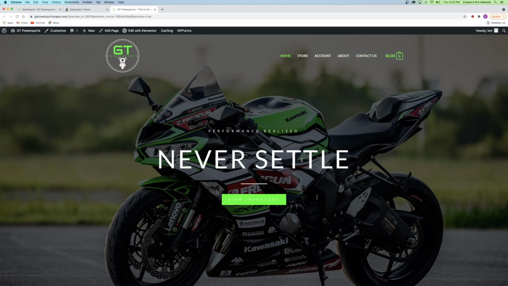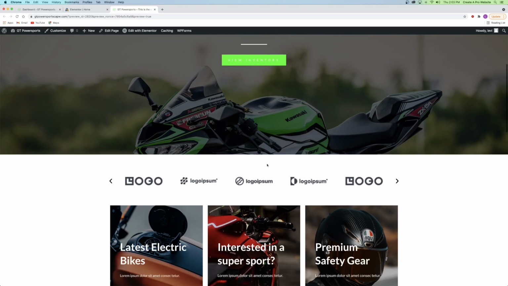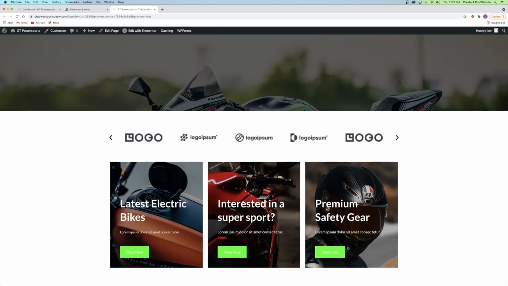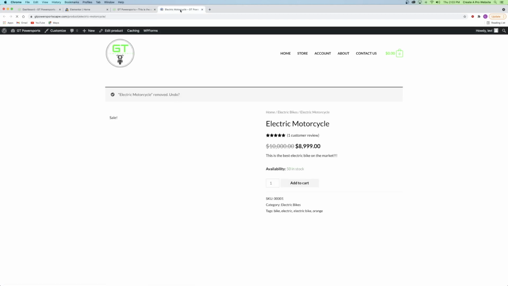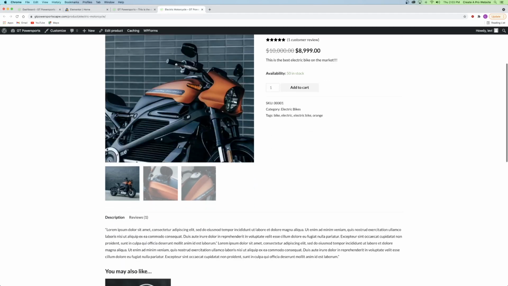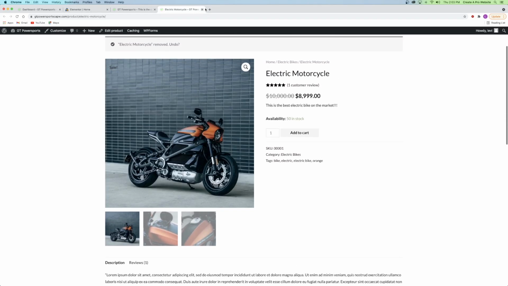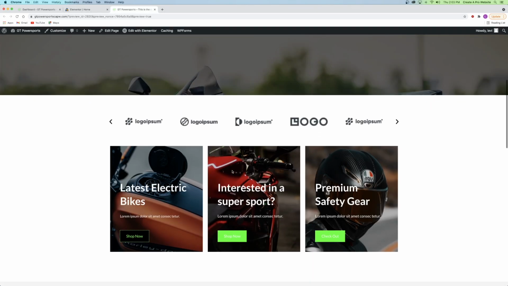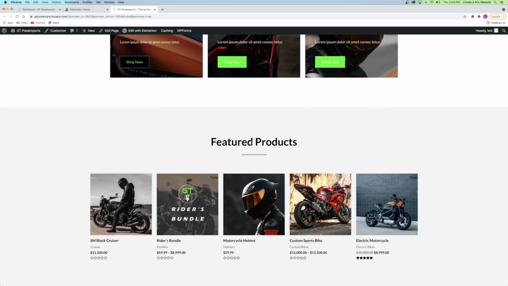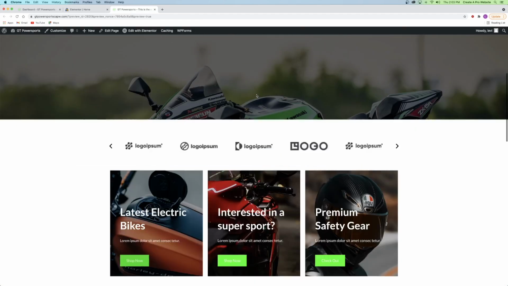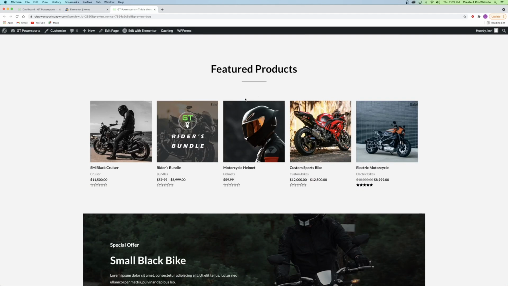I love it. We've got the white text here, and we can scroll on down, and we look at these next sections, and if we were to click on any of these buttons, for instance, if I open it up on a new tab, it'll take you straight to that product. And so we've got this guy right here. And then we scroll on down a little bit further and we've got featured products. And so if I were to click on any one of these, it'll take you straight to the product as well. So that's awesome. This button I also know works because it takes me straight to featured products.